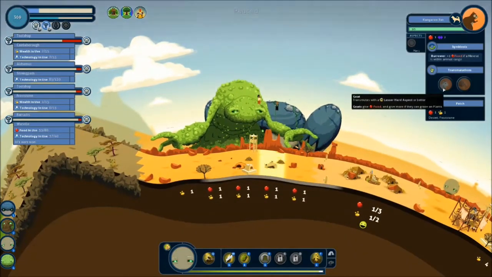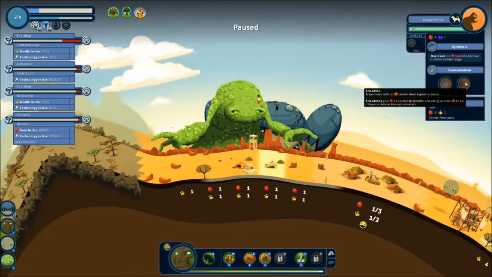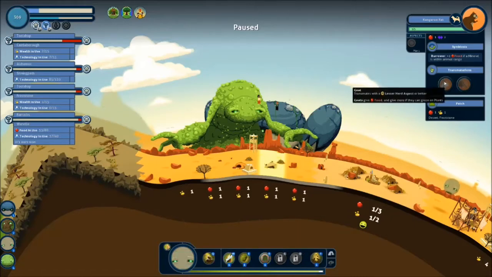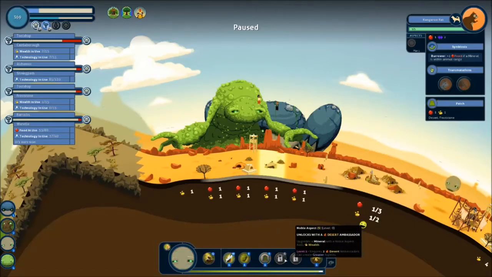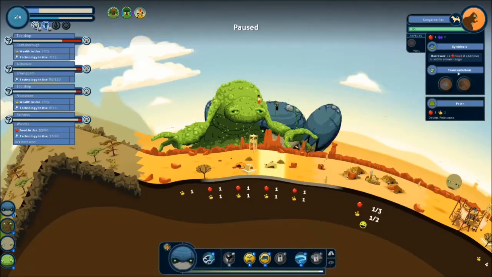So let's see here. So here's our normal animals. Goats, which they get bonus if they can graze on plants, which is good. Or armadillos, food and wealth, and give more food if they can mine through tunnels. So let's hear, that's a hunt aspect. Do we have the hunt aspect? Not until we get Desert Ambassador. So we'll see. It could be that I may not be able to unlock some of this stuff just yet. I think I should be able to.